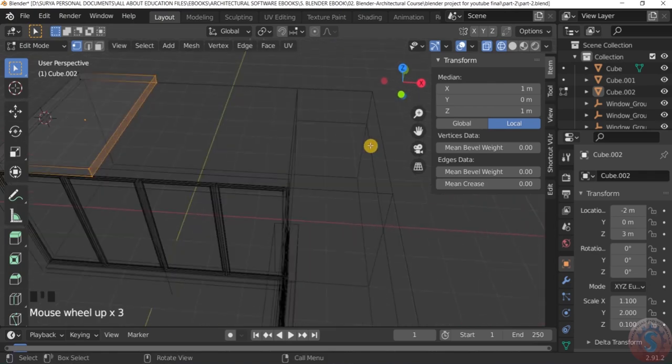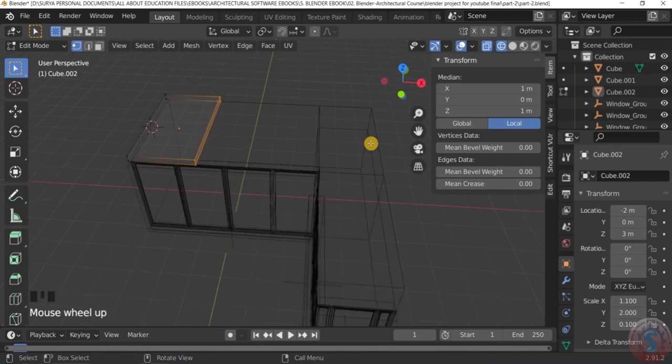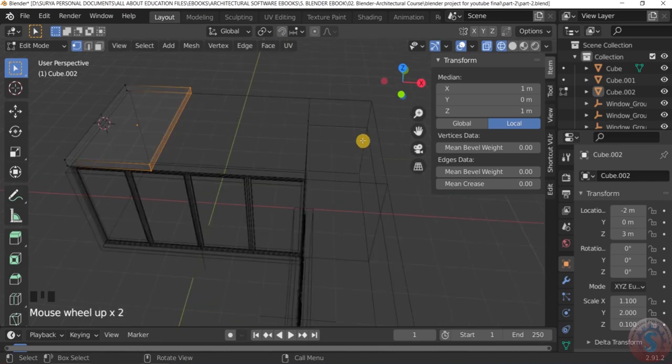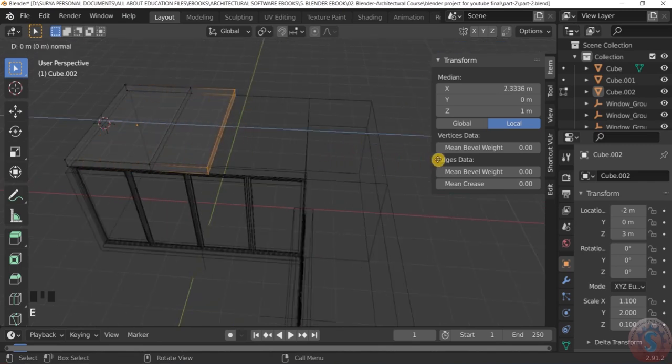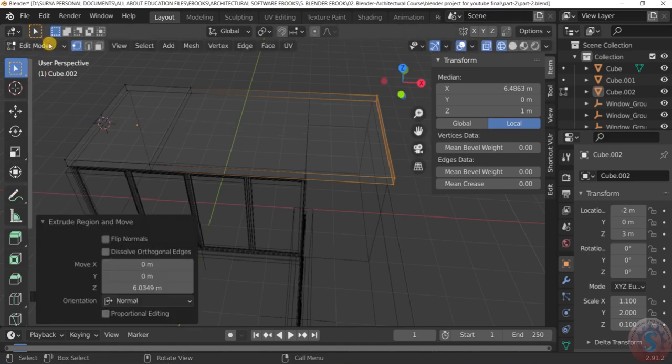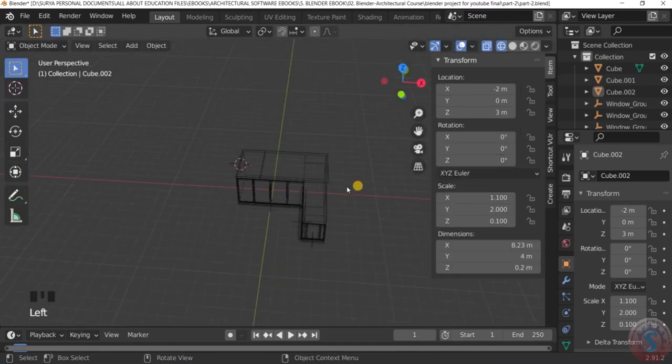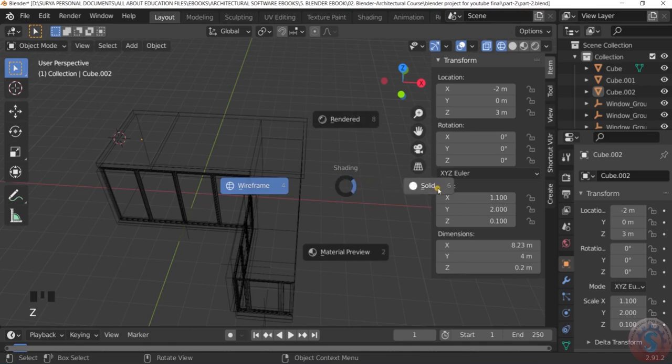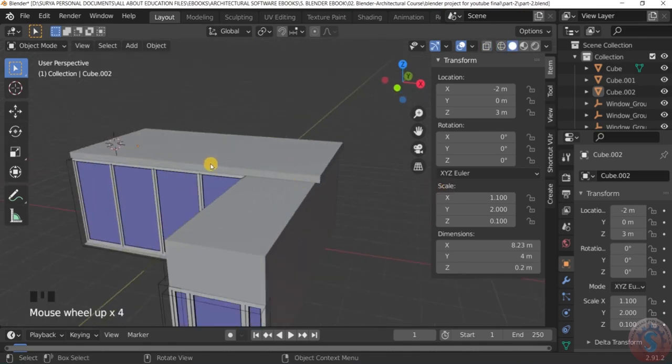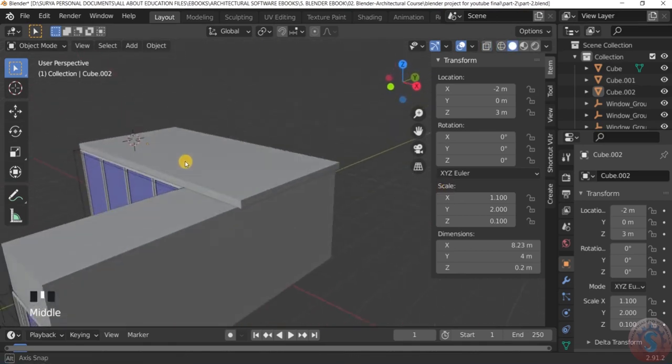Then extrude this by using the extrude E, along the Y direction or X axis, giving some more distance like this. Go to the object mode and go to solid by pressing the Z key. Here you can observe it is created.